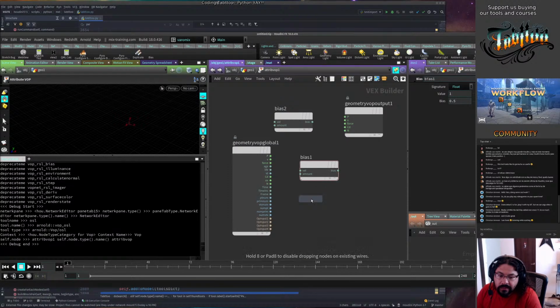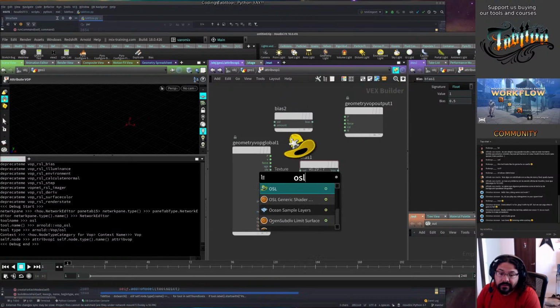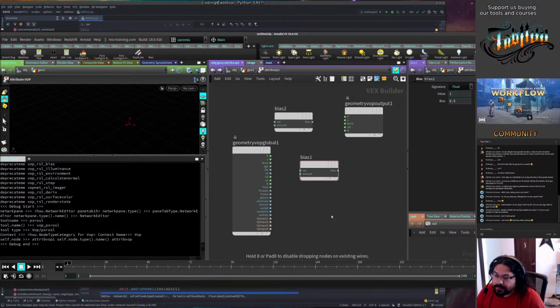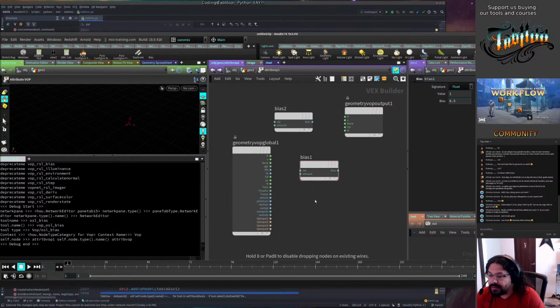OSL. Which doesn't really work. Because it shouldn't work, really. But now I bias this thing, it's failing because it's called OSL.